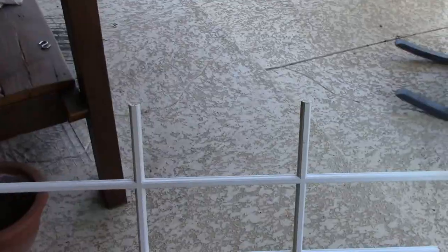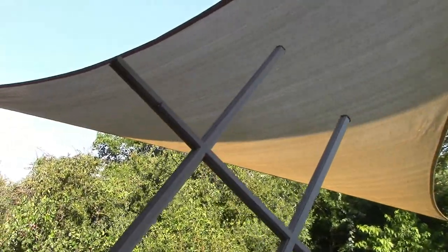Excuse me, I'm making a video here, Tika. So it's basically garden fencing.